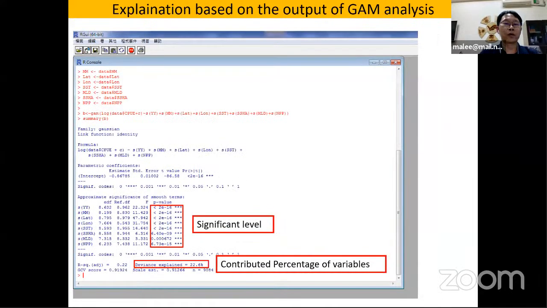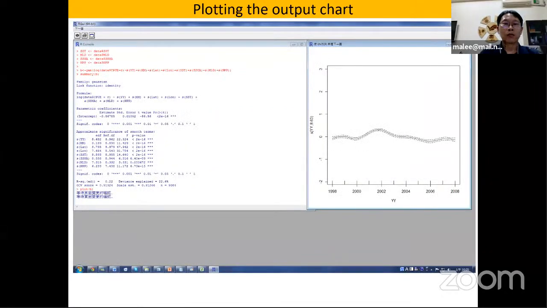And finally, we can understand which significant level your model reaches, and understand the contribution percentage of each environment variable. And finally, we can gather your result like this slide in the right panel.